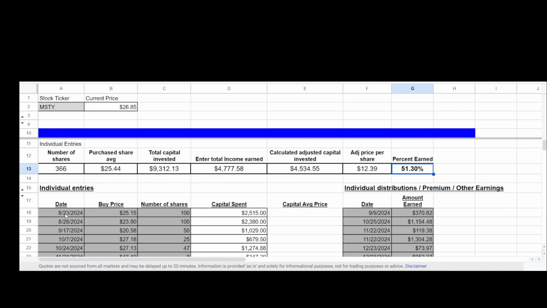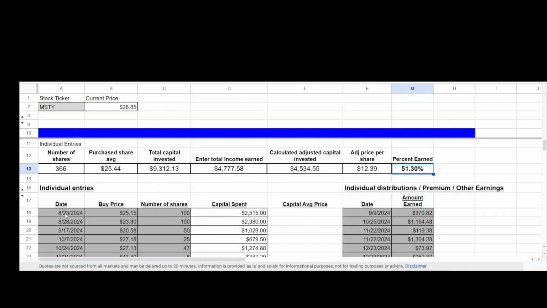So this helps you to see and better understand where you're at in the process. How close are you to getting your original invested capital back? And then you're just making 100% gains. That's what I like to see, and that's why I'm doing these here, just to show you where I'm at. Some of them I'm in much better shape. MSTY, of course, being that one, right? I have made pretty good on MSTY. And there's others that I haven't done so well in. But it helps me to understand what that real average price per share is.